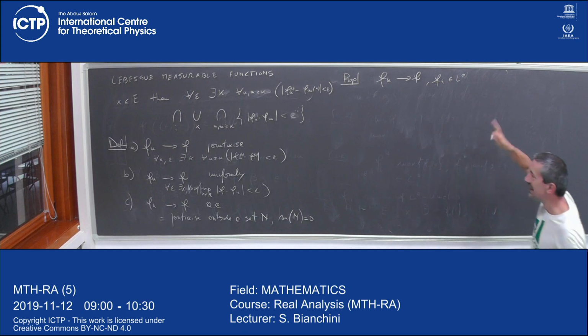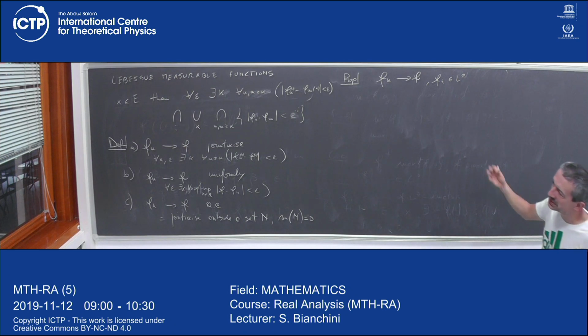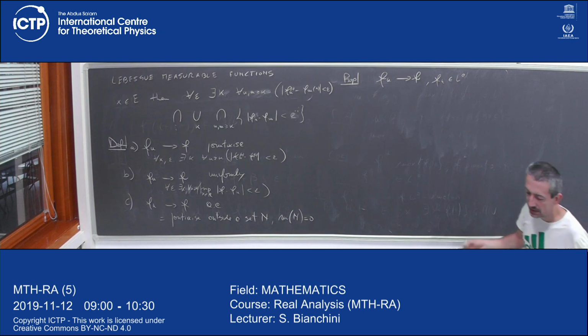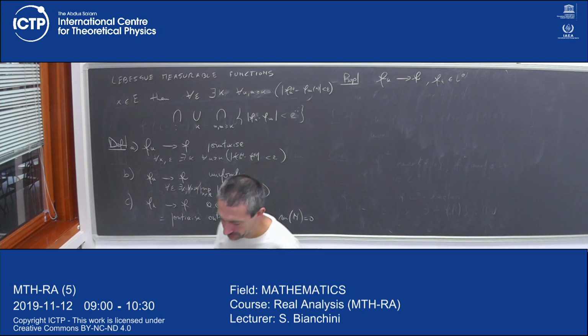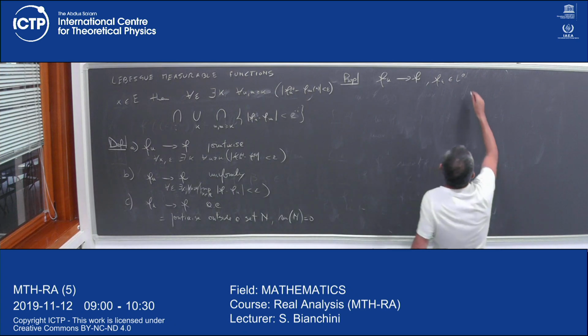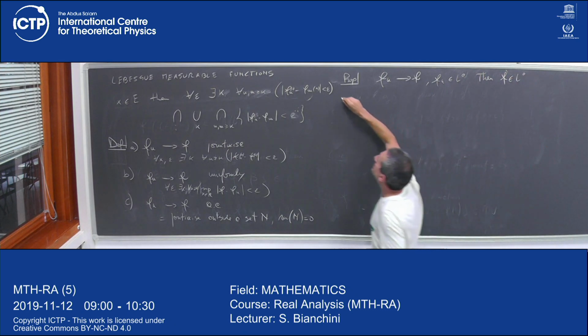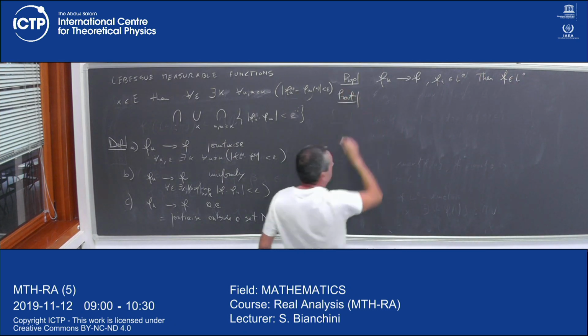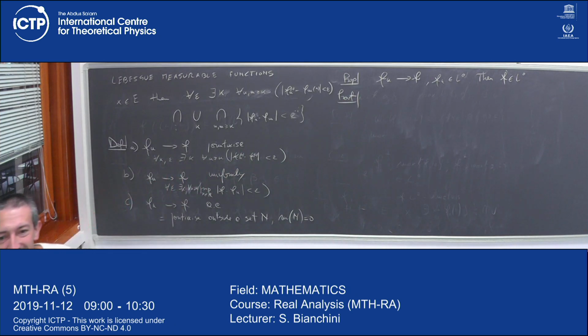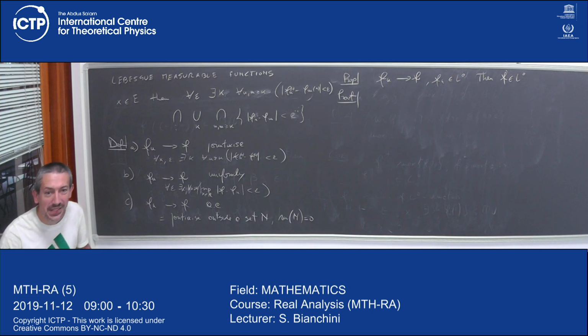I think after this lesson, all the F we have are measurable, because this is the lesson where we prove that all the operations that we usually do, and actually all the operations we can have in mind, create measurable functions. Then F is in L0. Proof. Okay, the proof is already in the exercise. Simply now I know that the limit exists.